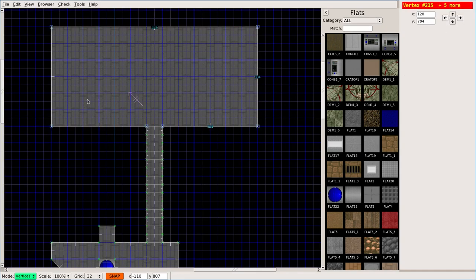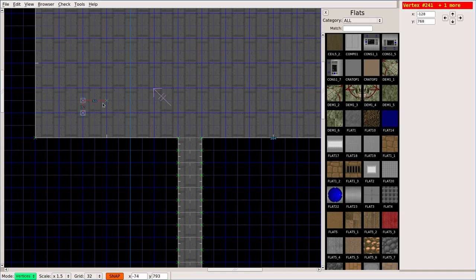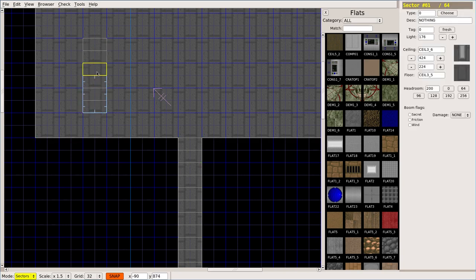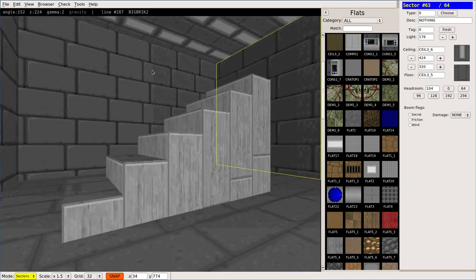Let's say we want steps within this room. What I could do is I can come in here and I can, in vertices mode, create a couple of steps, like so, just like we did in the other example. So I drew them. So there's sectors within the sector here. Period, period, unselect, repeating that for each step. So we have steps right there.